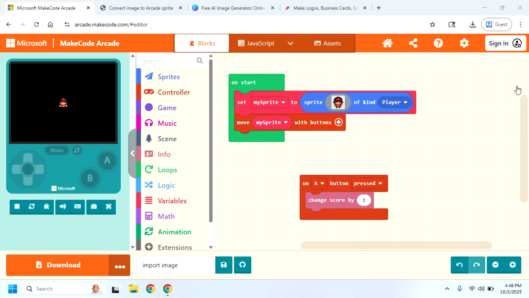So if you've been watching my other videos, you should already know pretty well how to start building games in MakeCode Arcade. But there's one question my students always ask me, and that is, can I import other images into my programs, or do I have to draw them all? Some of my students are great artists, but some of them aren't. Like me, they might need a little extra help. So I'm going to show you guys how to import images.